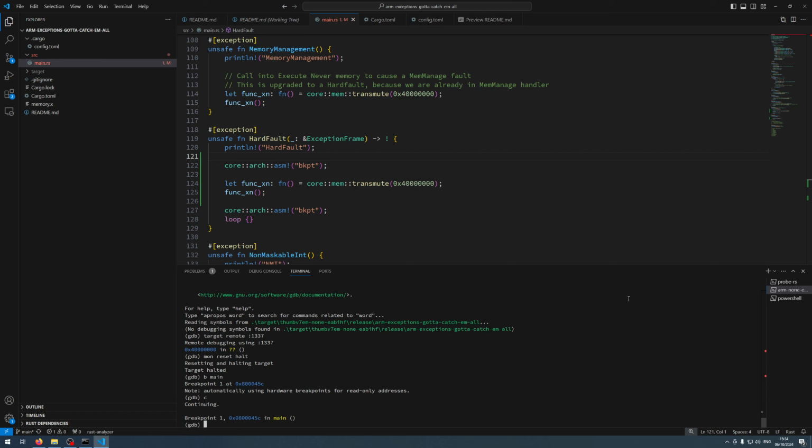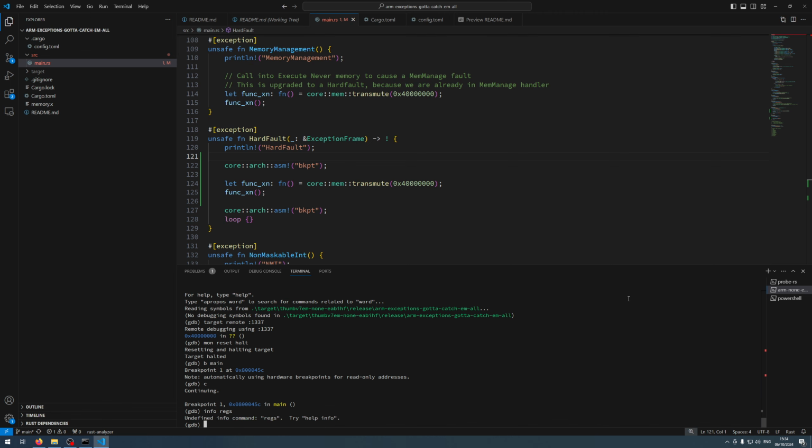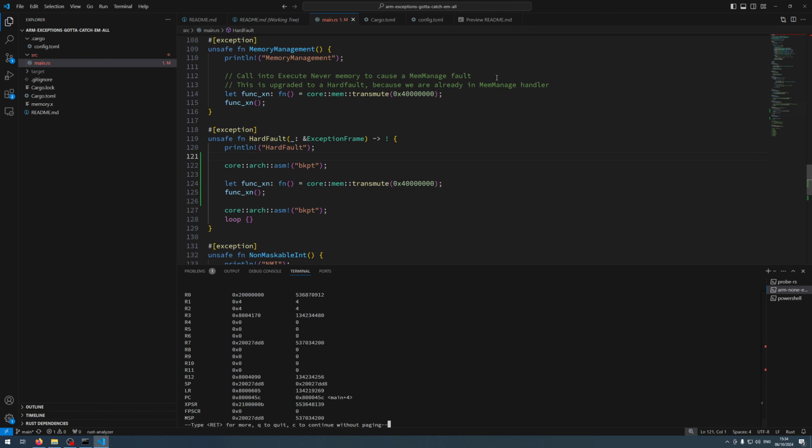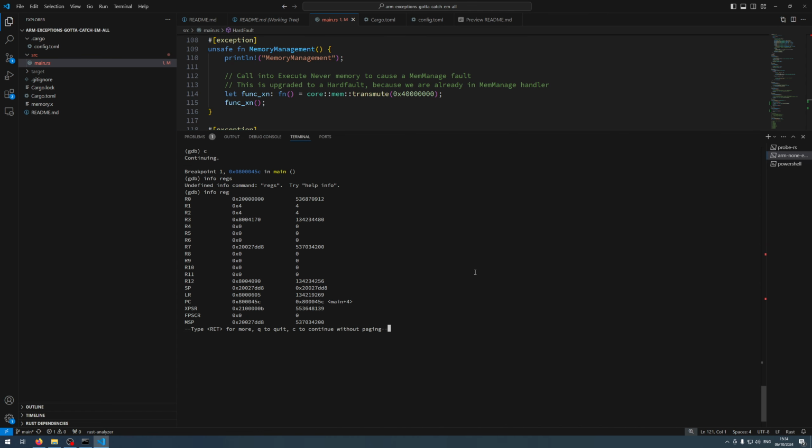So currently we should not be in a lockup, and I hope this is visible by dumping the registers. Info reg. So this one. Okay.